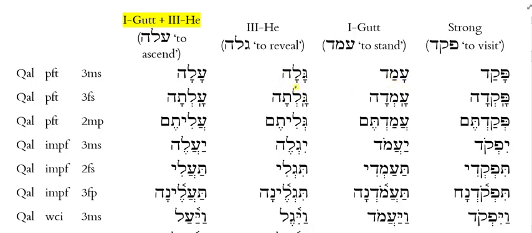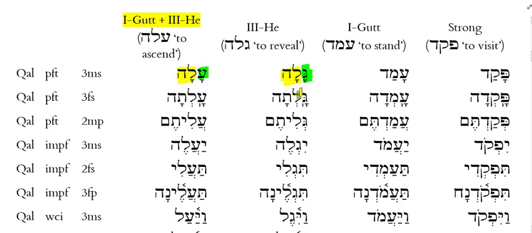Gala is weak on the back side, but not on the front side. So what I'm going to do here is use a green highlighter to highlight the strong part of verbs that are weak. There's no weakness in one gutturals here in the perfect, but I've got gala, strong on the front end, and on the back end is where our weakness is. Okay, now over here with Allah, well, Allah's one guttural, so it's strong in the perfect, but its back end is going to follow the 3-hey back end problem.